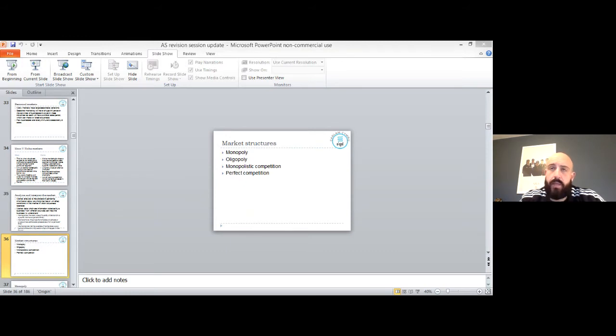So if you're going to the cinema, you've got to have a drink and some popcorn. Well, that's a complementary good, isn't it? So let's say the price of popcorn and drinks substantially went up. We'd probably see demand drop for people going to the cinema because they would see it as quite a large expense of going.